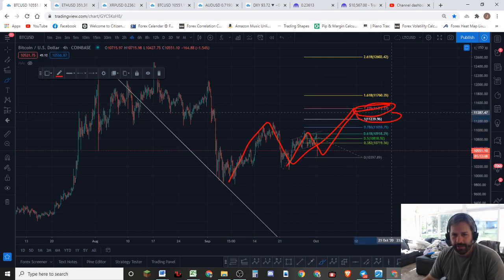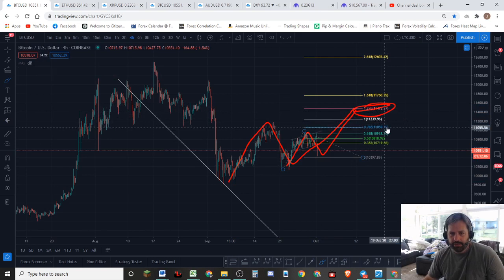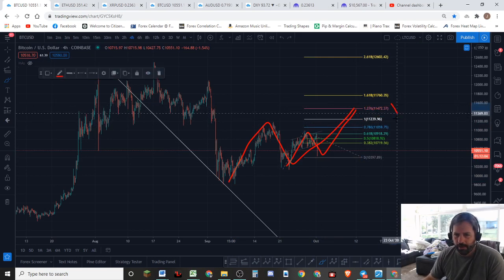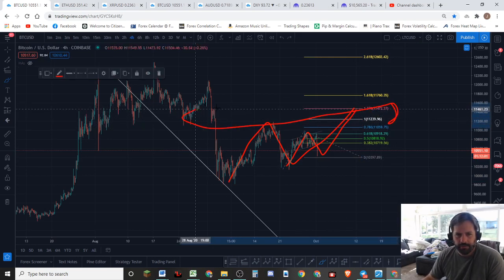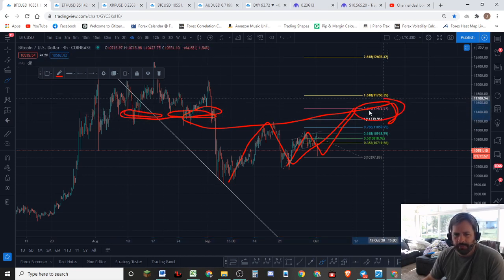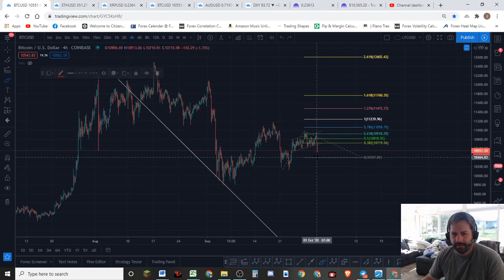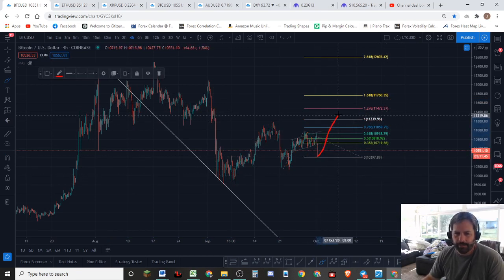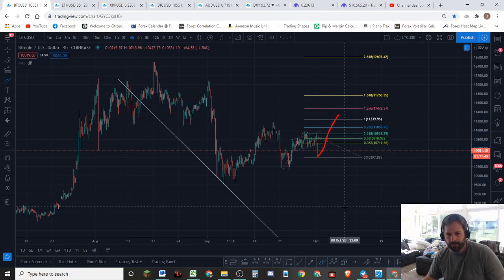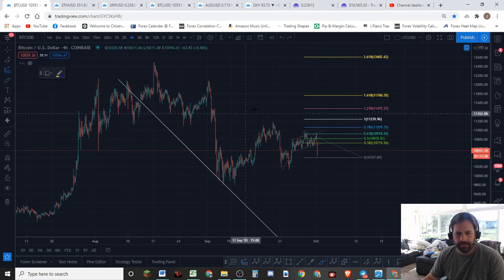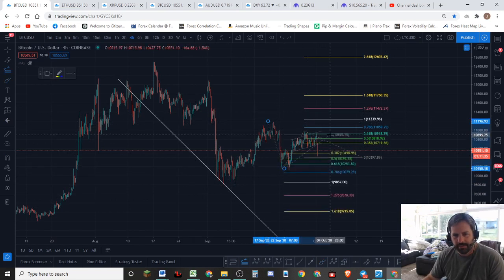We're looking for the 1-to-1 extension around 11,200 to 11,470 in this ballpark right here, confluent with this zone right here. Okay, so if we get rejection here and continuation on, then this is the area we're looking for as long. Okay, now if this doesn't give us the continuation to the upside, then this is actually going to be impulse down to the downside. Where would we be heading? To the downside. Well, glad you asked.